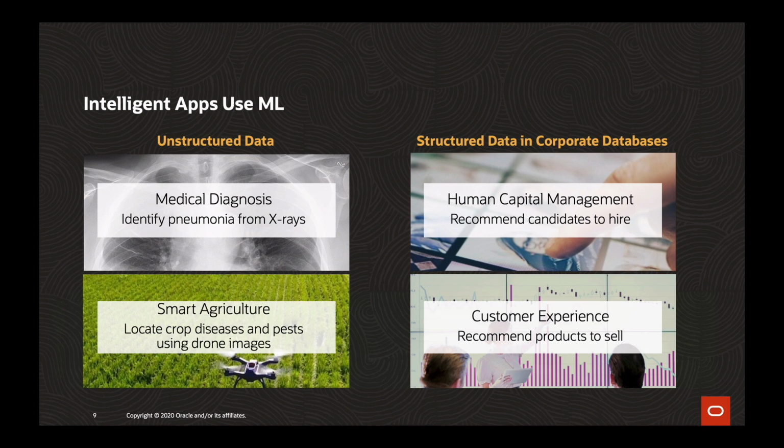Oracle SaaS applications have several examples as well. Machine learning is embedded into Oracle HCM Cloud to sift through resumes to identify the best candidates. Machine learning models can also recommend career progression paths for employees. Oracle Customer Experience Cloud uses machine learning to recommend best offers for sellers to make to a customer based on what other products they own and other data. Machine learning can also rank the best target accounts for a given product and improve the sales forecast accuracy.